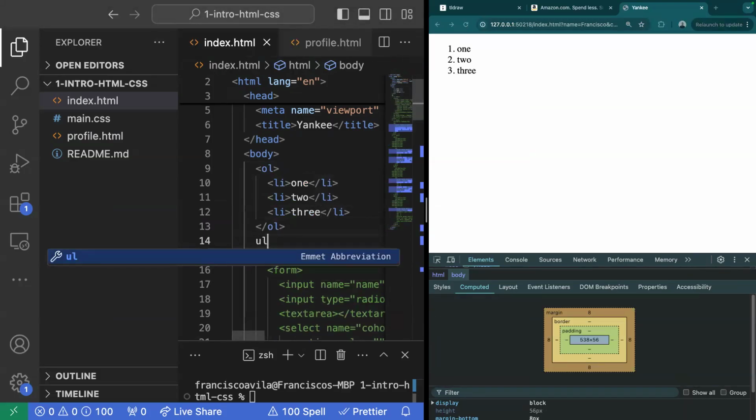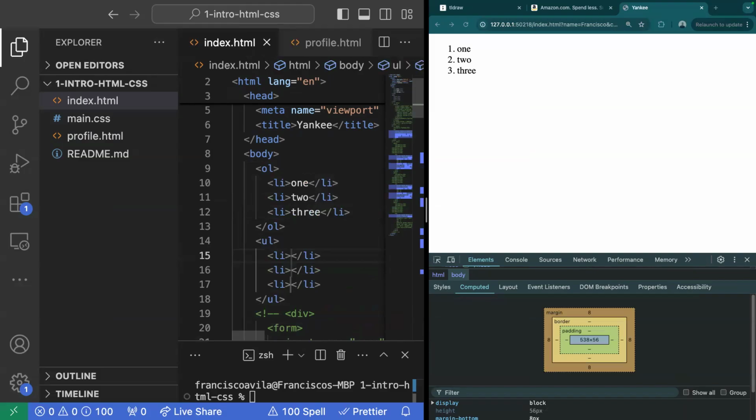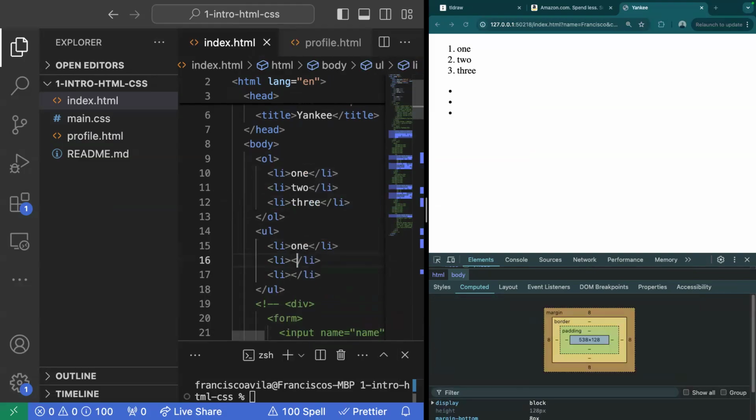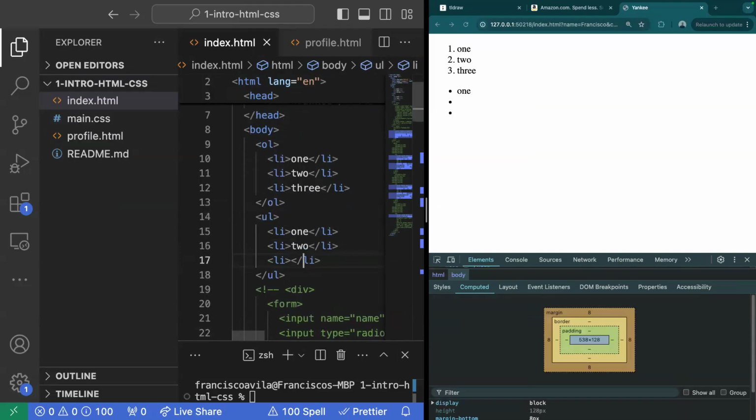Now we can also have an unordered list of 3 items. And when I do this, we can see that an unordered list is just bullet points where they are not numbered. Now I could have nested lists as well.